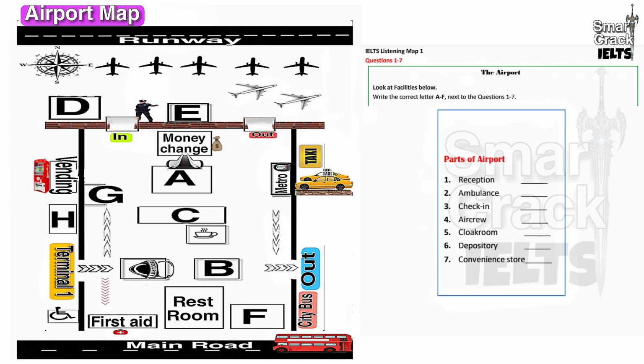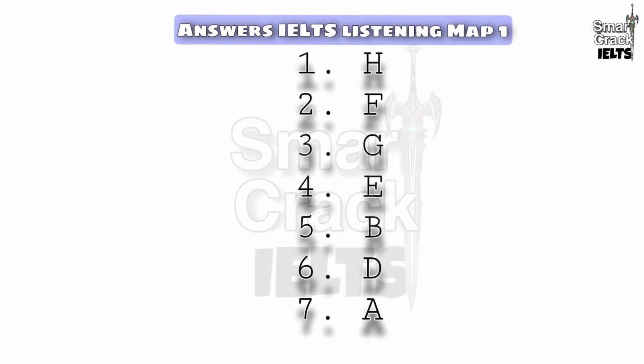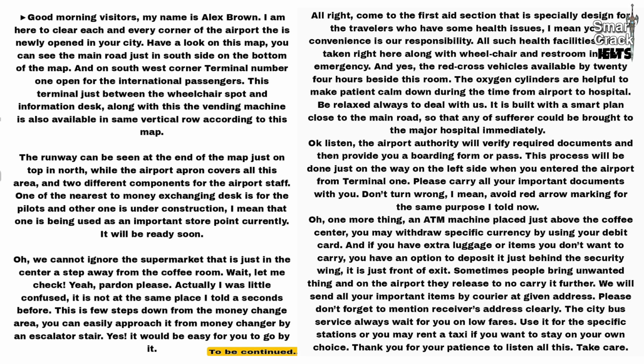Check the answers to questions 1 to 7. Now understand the facts and particular ideas regarding whatever you have heard. Now take screenshots of the script and listen again if you find any trouble in this section. Play it again in any form, MP3 or MP4, as you feel comfortable.